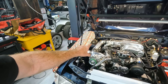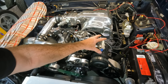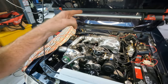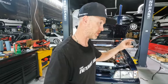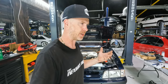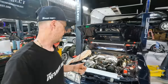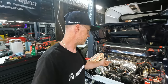And AC is another component, because you've got to remember the AC wiring is actually run through the engine harness of the car. So we need to run our own wiring, which is super easy. One wire on the back. So it's pretty straightforward for the AC. If you go behind your climate controls and the switch that has the norm AC and max AC setting, just look for which wire on the backside of the connector lights up 12 volts when you're on one of those two settings. And from there, you can run one side of that wire to your pressure switch. And then through the pressure switch, it's going to go to your AC compressor.